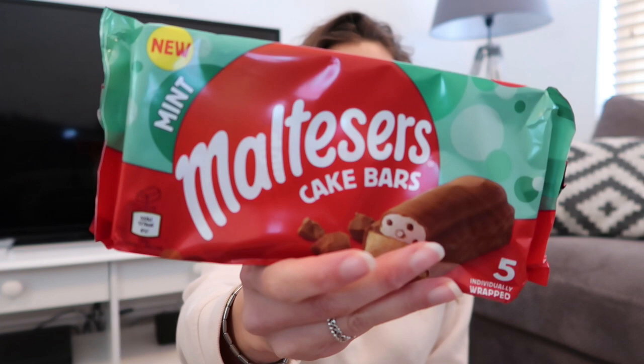When I do a taste test I like to lay all the items out worst to best in my opinion - I want to save the best till last. My battery was flashing so I swapped it over. Let's get into this taste test! I'm going to start with this - it's a Malteser's cake bar, a mint flavored one. It's described as mint flavored sponge cake bars with malt flavored cream, covered in sugar pieces, cocoa coated honeycomb pieces, and covered in chocolate.